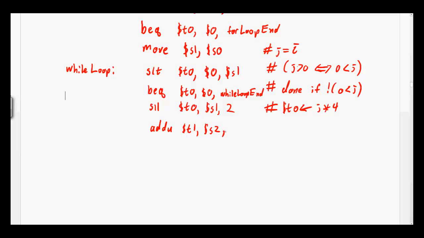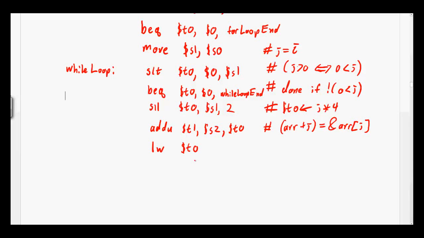So we add S2 to T0, and in doing so, we get r plus j in C, which, if you prefer to think of it this way, is the address of r at j. Both are equivalent. Personally, I prefer the one on the left because it's a little bit more succinct. All right, so now we've done that add, let's do some loads.